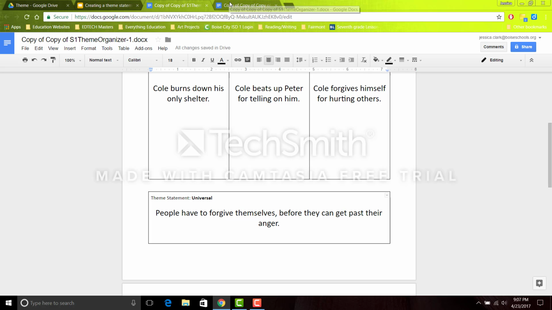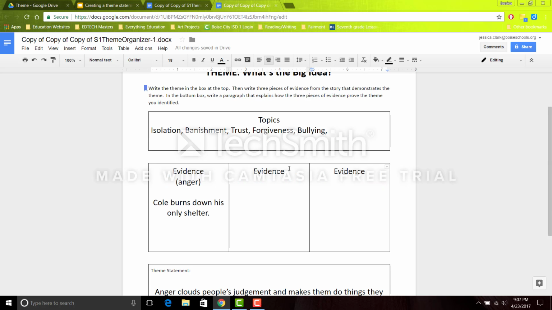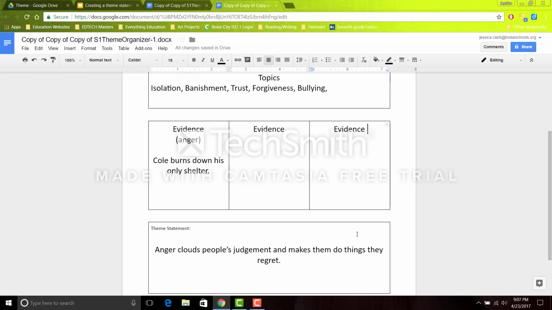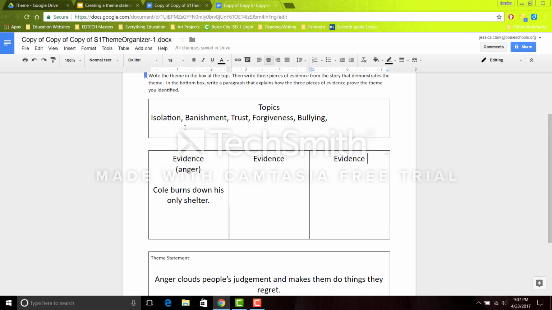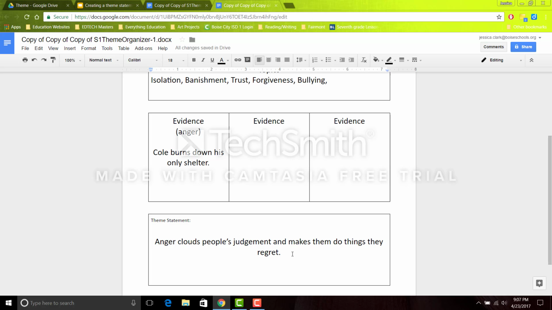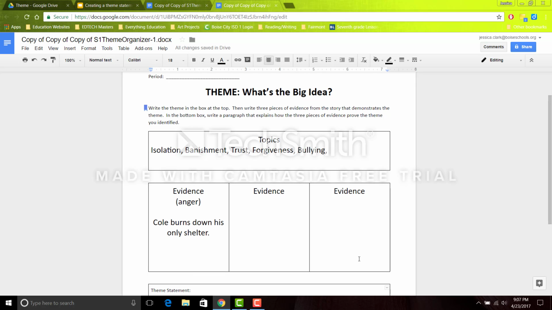Okay, so we have done different examples here, and so what I'm going to have you do is try this on your own. I give the example of anger on the left side. What you're going to do is pick one of the words up here or create your own. You're going to provide evidence, and then you're actually going to make your own statement down here. So we'll just draw a line across. So you're going to decide what that looks like, and I will check back in with you.